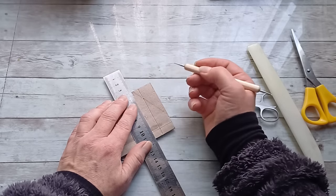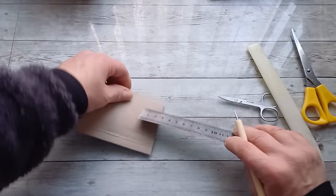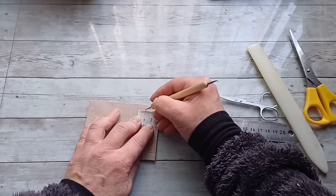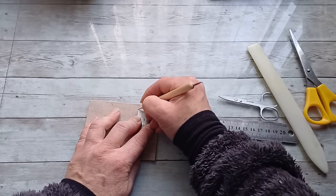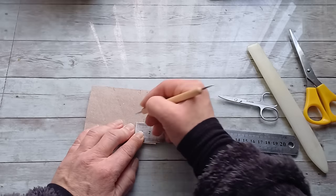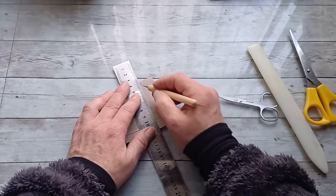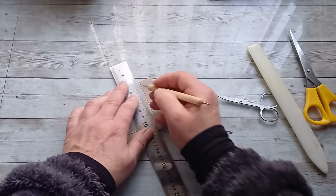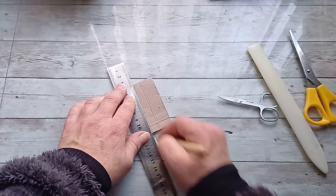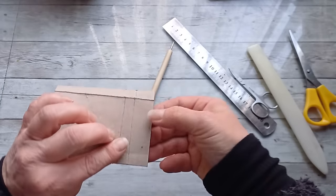Both of these lines. And I'm gonna do the same on the other side, just to make a wrap all around, exactly the same. Placing my ruler on 3 centimeters here, 1 centimeter and 0. 1 centimeter and 0. And again, I'm gonna score these. Gonna just have a look if it looks straight.